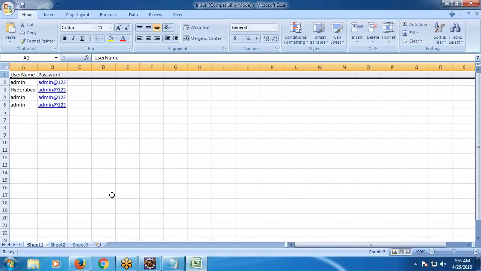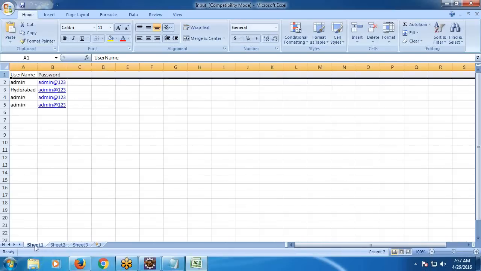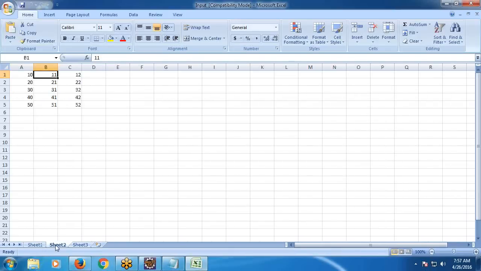You can use either the sheet name or the sheet ID. The sheet name is Sheet 1, Sheet 2. The sheet ID value starts from 0. First sheet ID value 0, second sheet ID value 1, third sheet ID value 2.